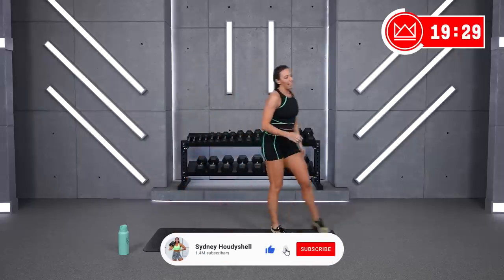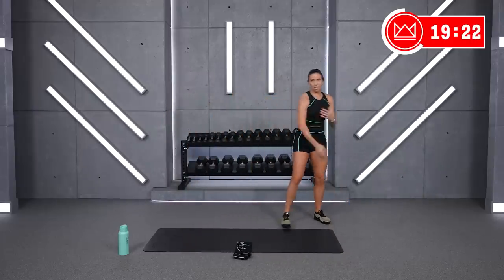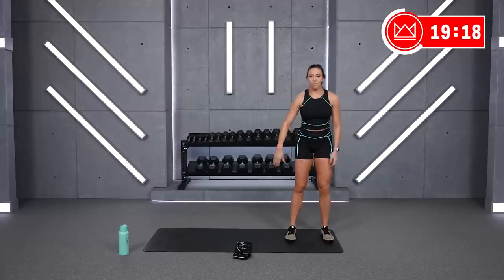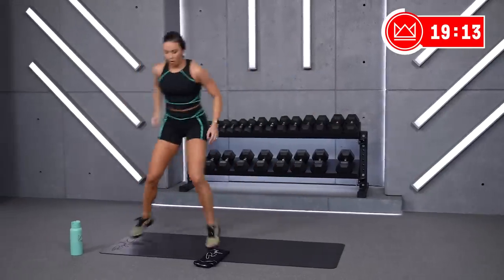Rest. All right, lateral cone agility. So you're in the middle, side. Okay? Same thing, just some footwork drills. 5 seconds. Feel free to go over your towel or just go left, middle, right. Let's go. Over, over.